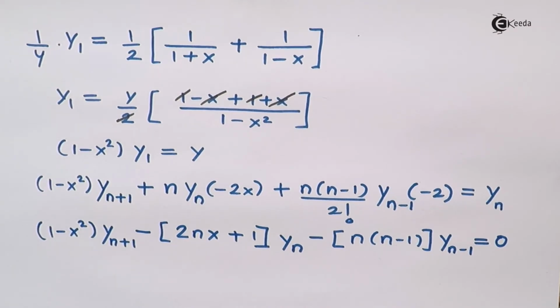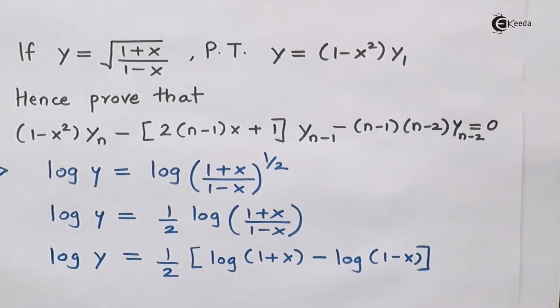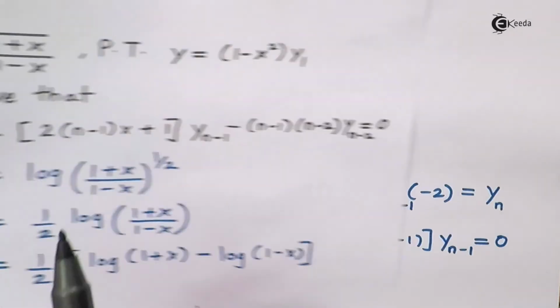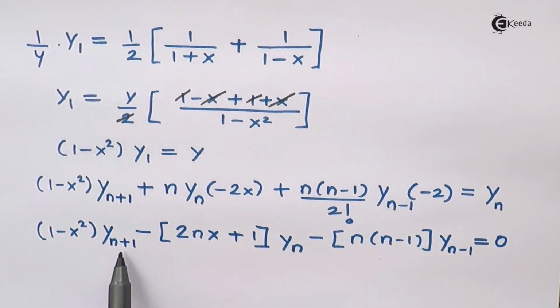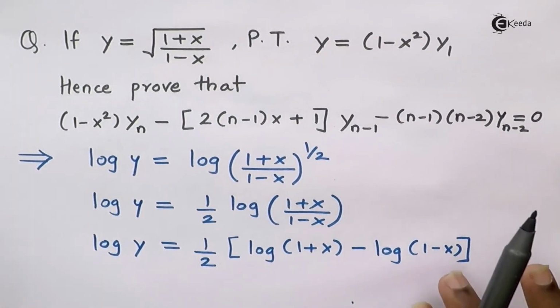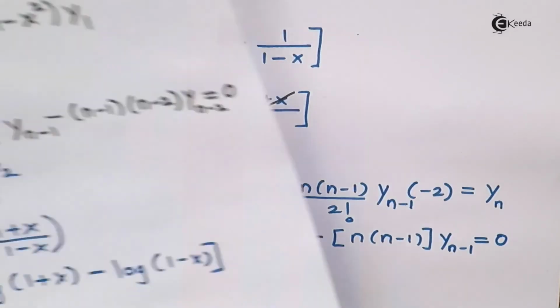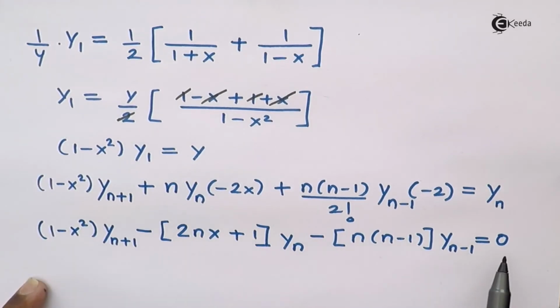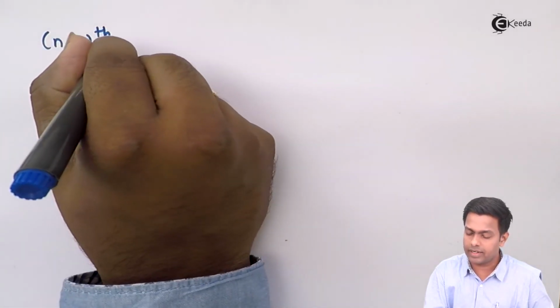So now guys, if you observe this answer and compare it with the question, it is not matching with the final answer, because in the final answer we want the first term as yn, and here we got the first term as y of n plus 1. Similarly, the last term is y of n minus 1, but in the question the last term is y of n minus 2. It means if I want to get the answer asked in the question, what I have to do is, this is the nth derivative which I got due to the Leibniz theorem. So from here I have to find out the n minus 1th derivative.